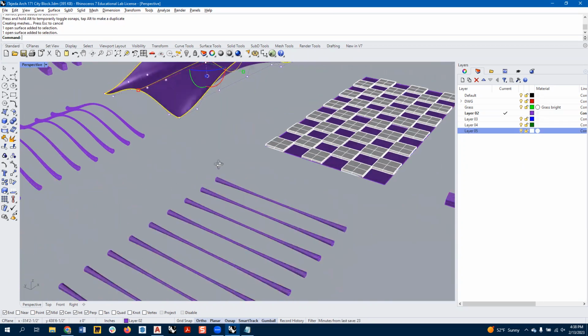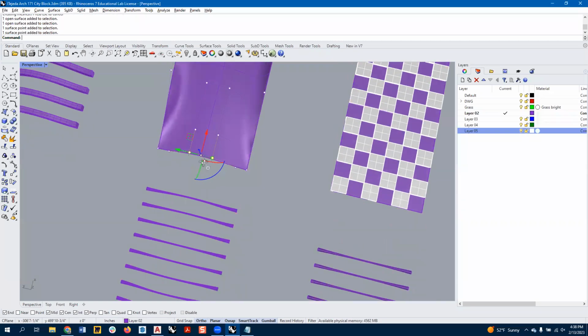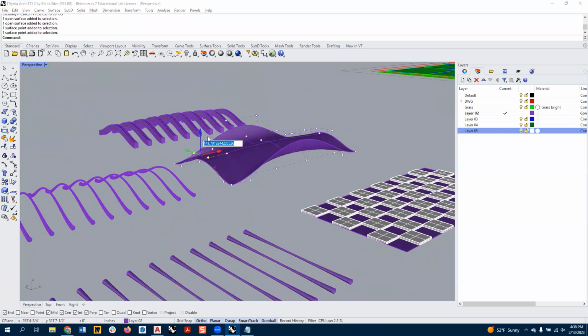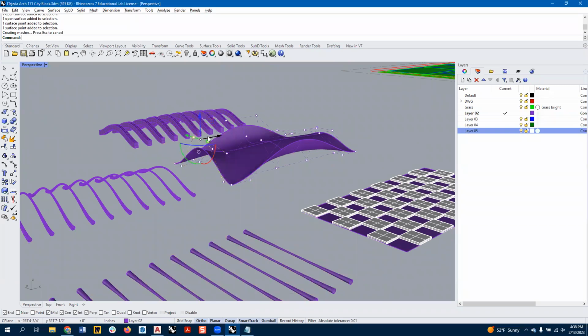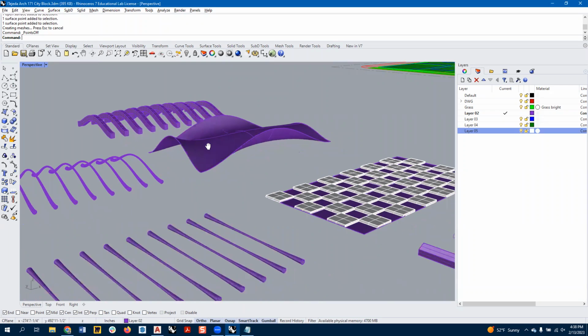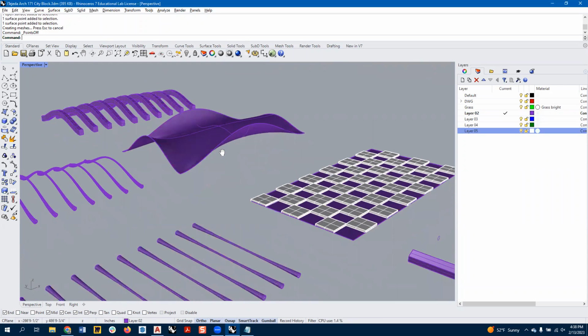I'm getting a little carried away, but bear with me for a second. This point and this point. I picked those two, and I'd like to take those up. Let's take it up a height of 5 feet, for lack of a better. Okay, there we go. Done. Edit, control points off. By the way, I would use my function keys, but I don't have them set up right. I don't want to create problems.